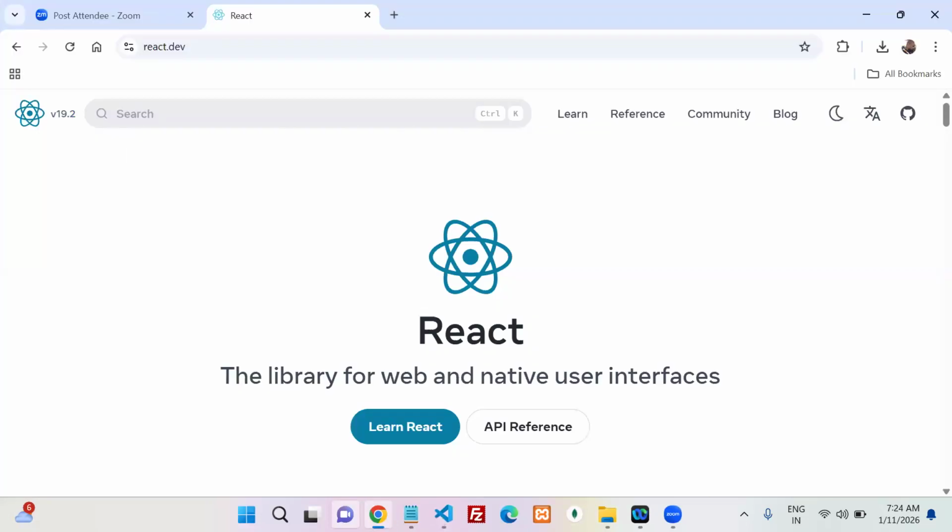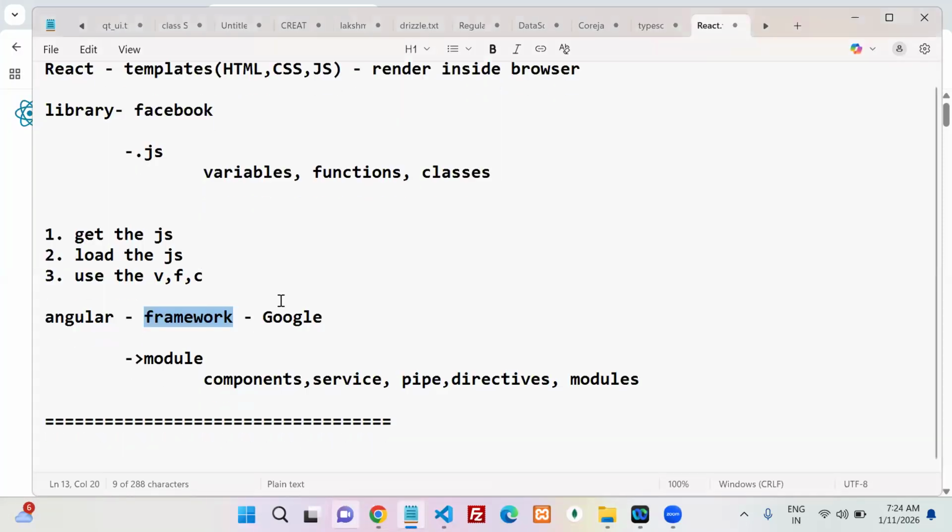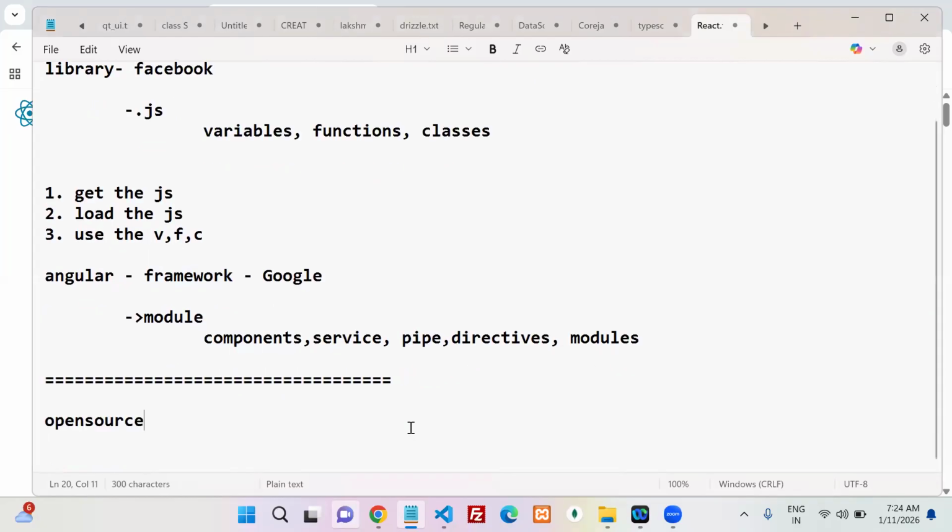The next one is open source or not. Is React open source or not? Open source. Is Angular open source or not? What is open source? Most of the people know this terminology. No license.